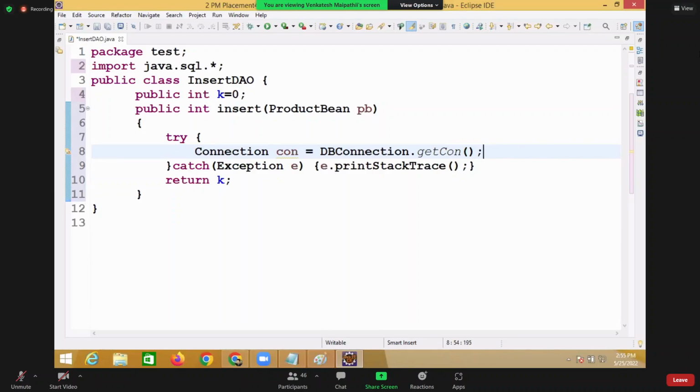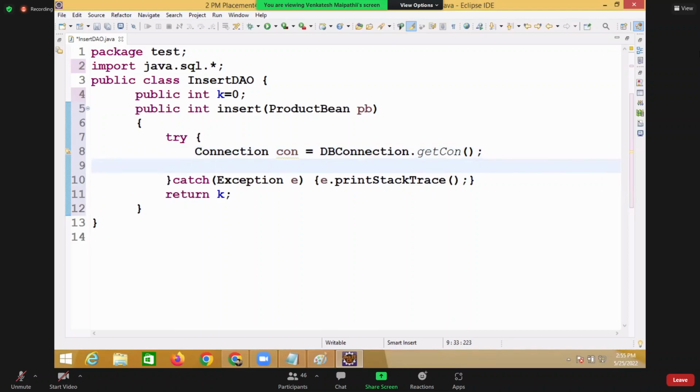Accessing the connection. The getCon method is a static method where it is accessing the connection and giving it to you.